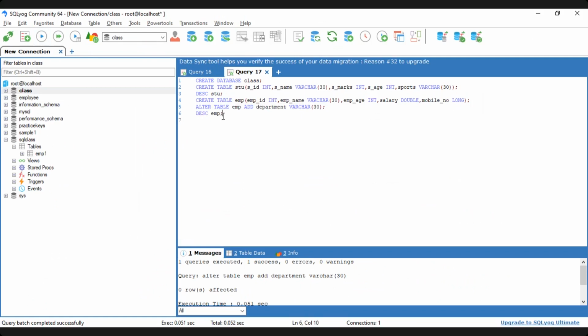Just execute this. So I am creating the table only with EMP ID, EMP name, EMP age, salary, mobile number. And again I want to add the department column. So here I have added the department column by using the alter command. So, describe EMP.